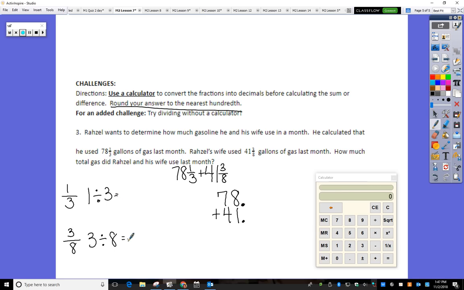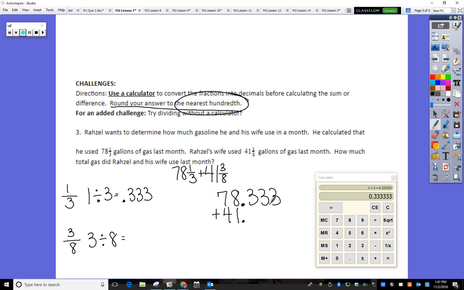So in our calculator, if we do 1 divided by 3, we get a long repeating decimal with 3's. Since it asked us to round our answer to the nearest hundredth, we would need to be one place past that, so we're going to round this answer to the nearest thousandth. In order to do that, we would look at the ten-thousandths place. This 3 tells this 3 to stay the same, and it would be 0.333. So next to the 78, I'm going to put 333.